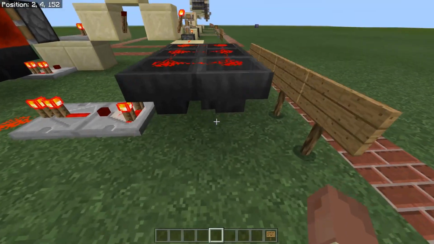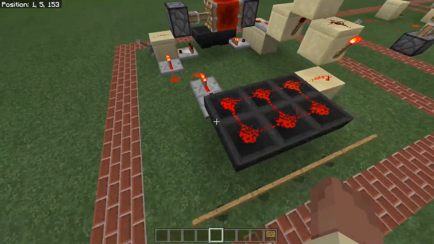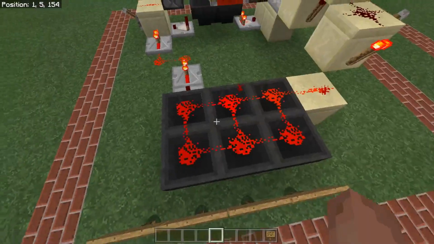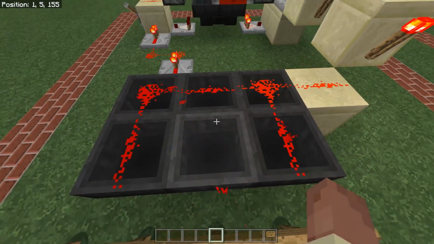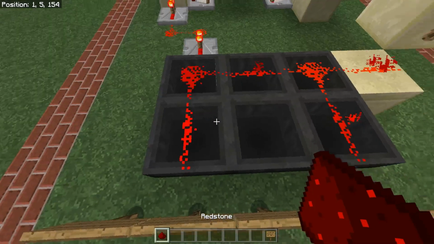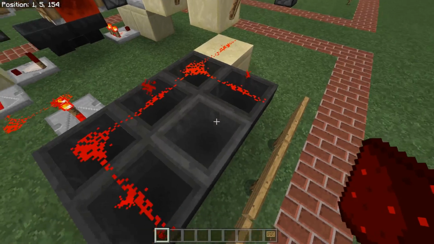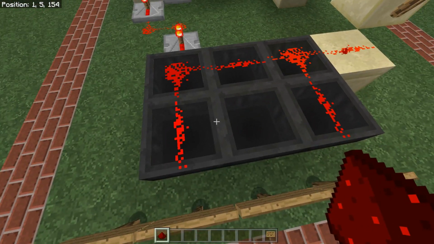And that means these hoppers are basically your counting system. So this is a count of 6. If you want a count of 5, you remove one piece of redstone dust. And that allows the item to just flow through that one hopper into the next one.